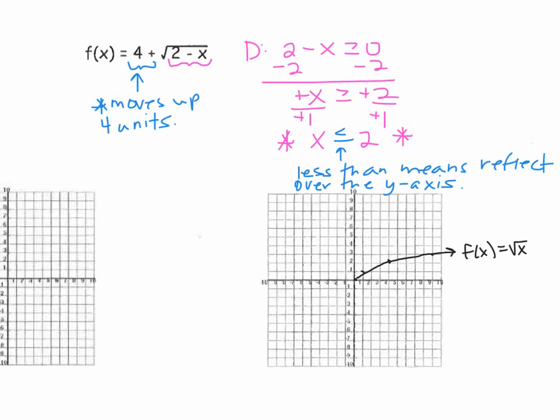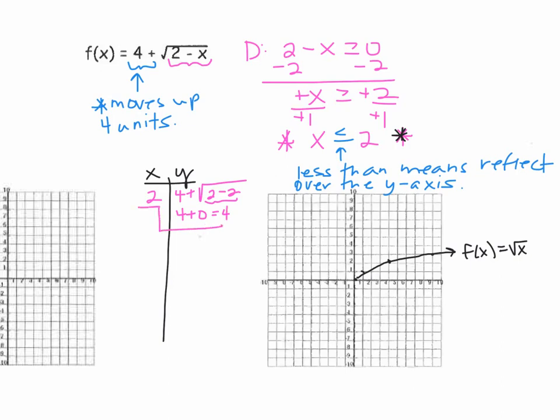And remember, we'll get all of that to play out when we create our table. We know what number to start with. We're going to start with this 2 over here. So I'm going to create a big table, and we'll start with that key number. If we plug in positive 2, we have 4 + √(2 − 2). 2 − 2 is 0, and the square root of 0 is 0, so that gives us 4 + 0, which is 4. That's one ordered pair.